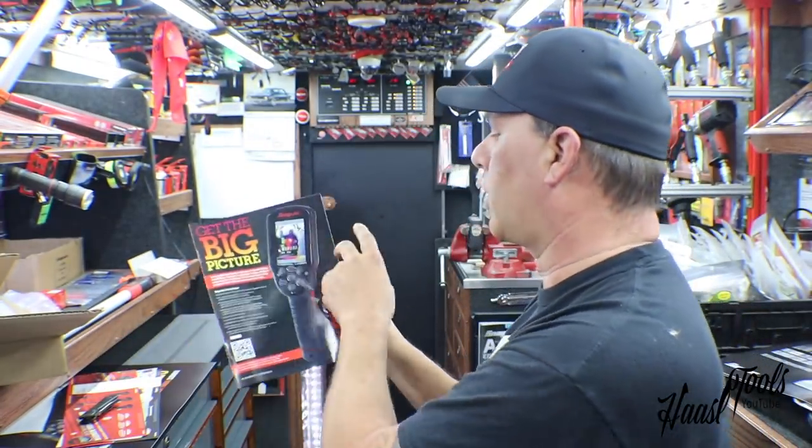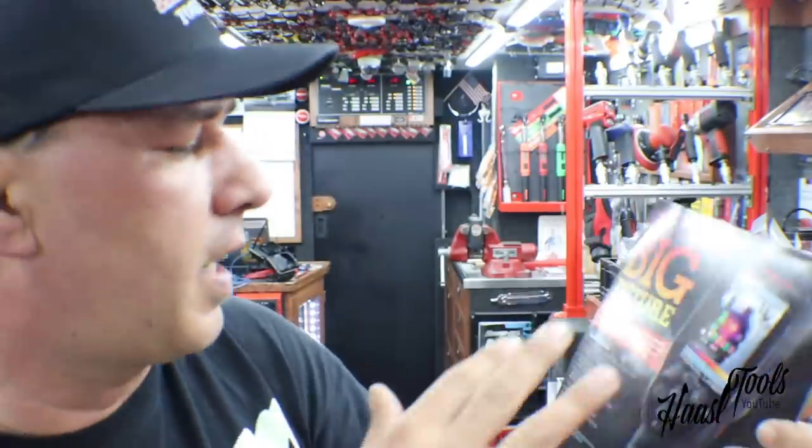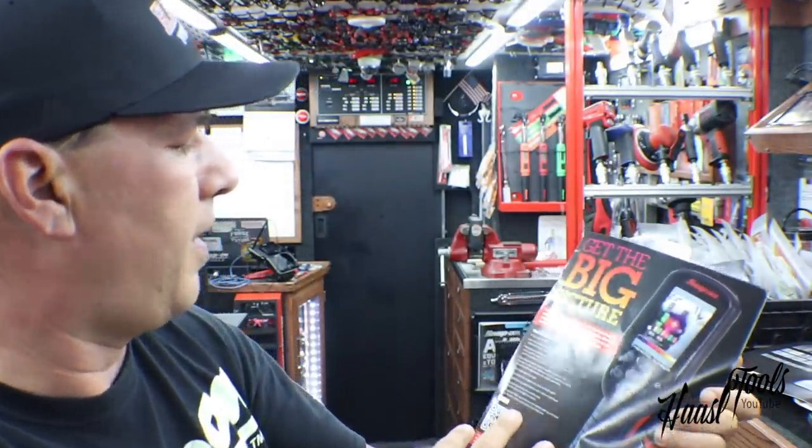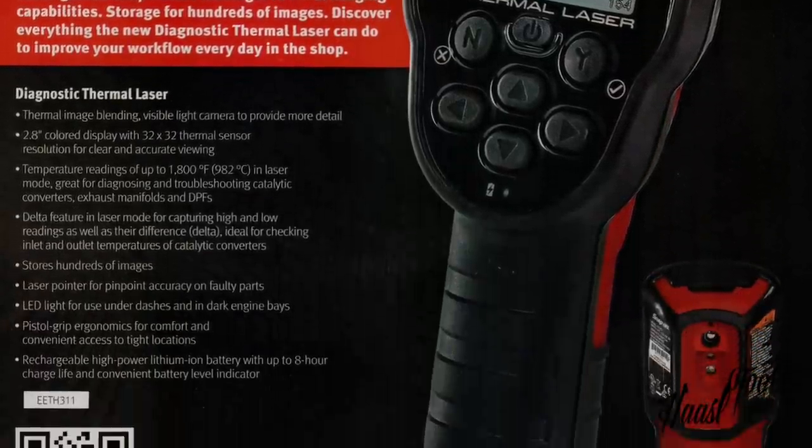Page 5, we have the all new, get the big picture, the thermal laser. So I'm gonna put that up on the screen so you guys can see all the details on that.